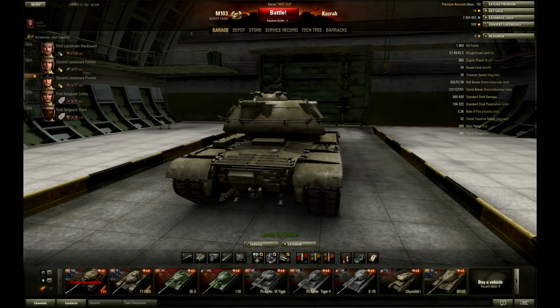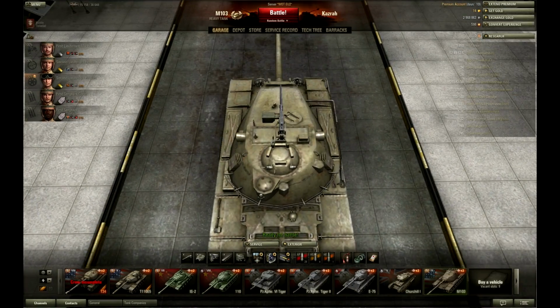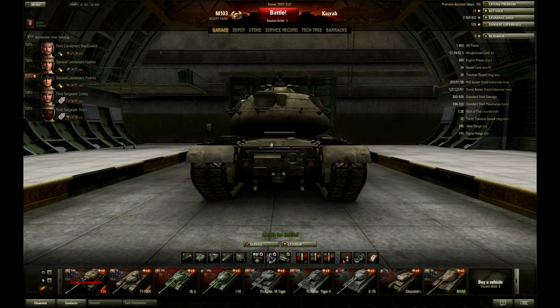The back of the turret, yeah, this whole thing, which I actually don't know what it is. Probably the ejector for the shells or loading something. I don't know. I really don't know.